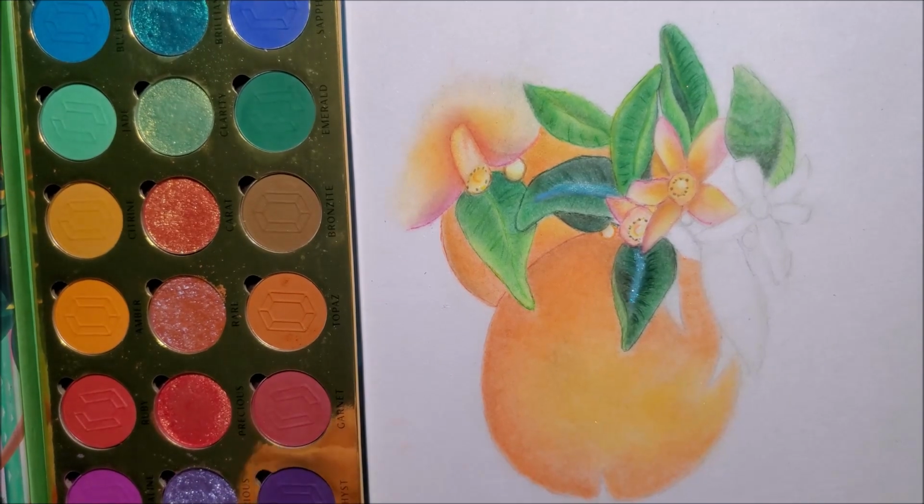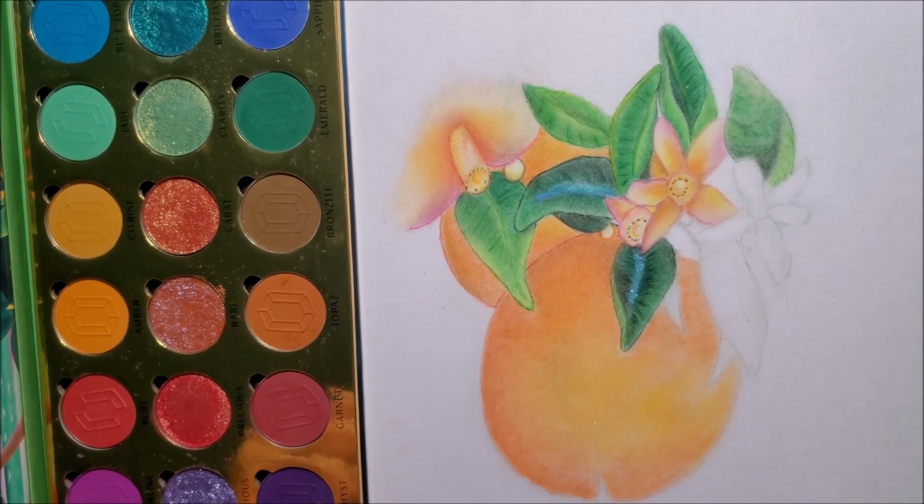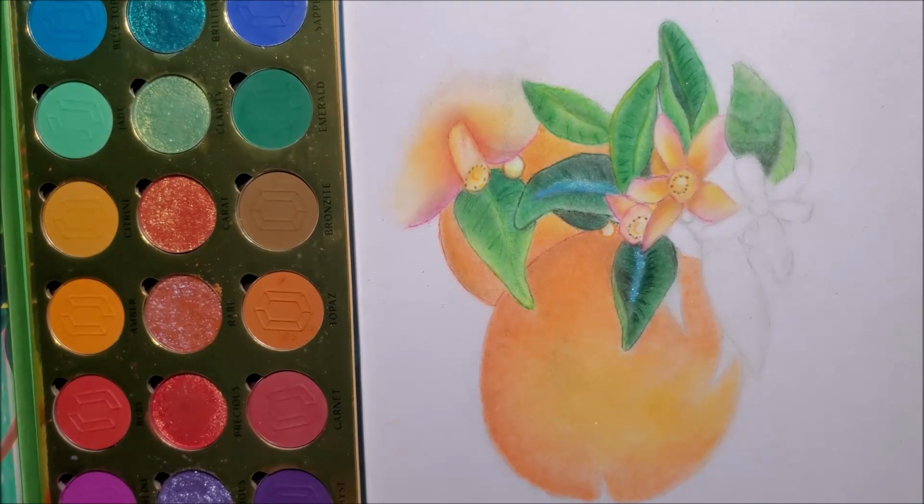Or maybe I could play around with how much denseness there is in the bristles and go from there. We'll have to see. But I do want to play with some of the other ones that I got.